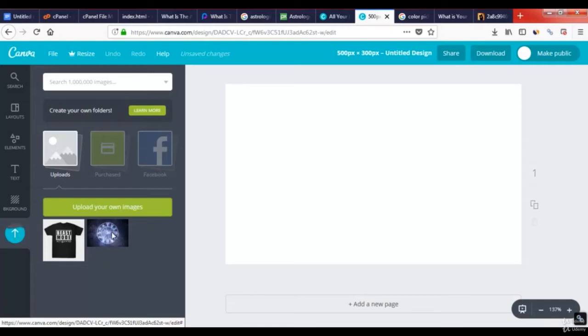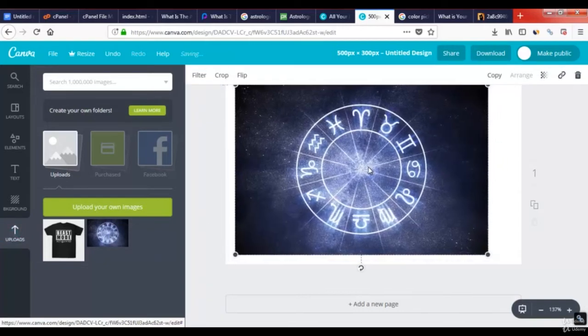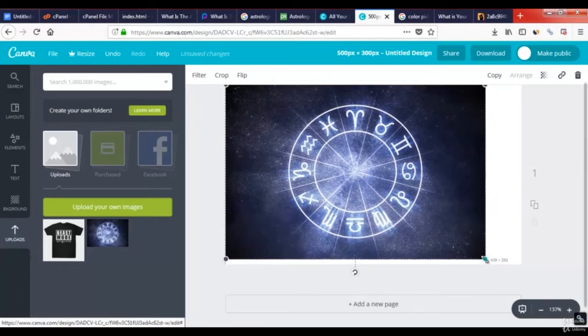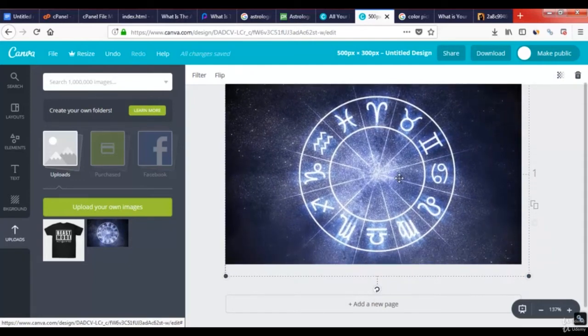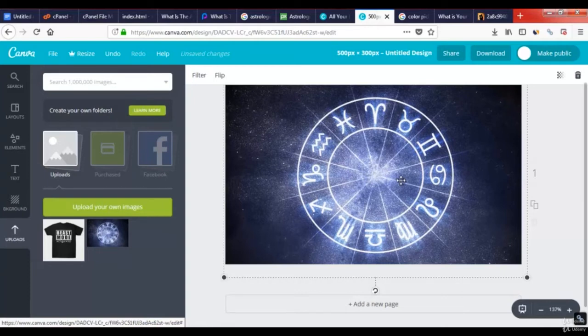Click on the photo to load it in the template. Now click on the photo and hold your mouse pointer to drag it. Use the dots here in the corners to resize it. You can use your keyboard arrows for better control. Now it looks perfect.